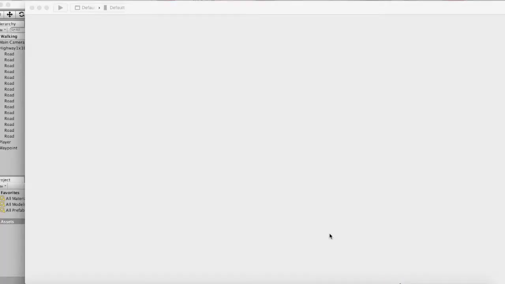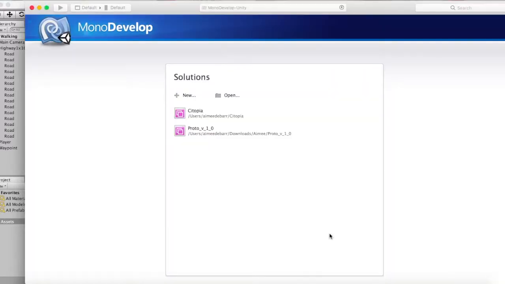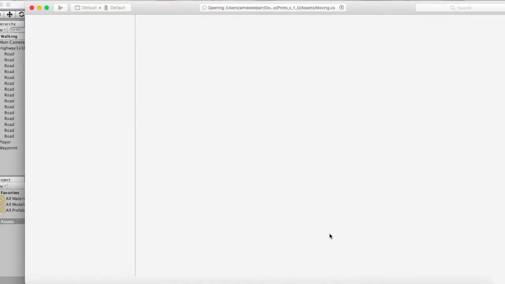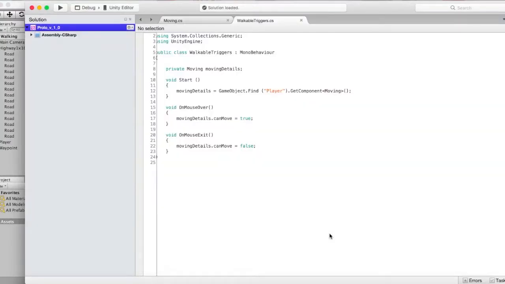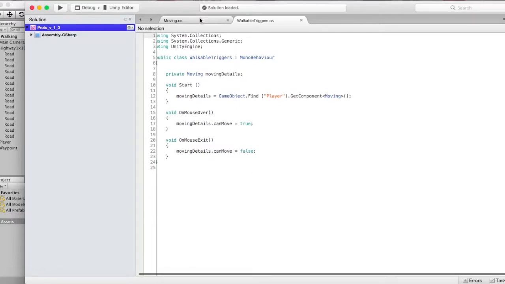So we created two scripts, one to go over the actual walking and one to go over the walkable tag. The walkable tag simply says that if the player has his mouse over a walkable asset and clicks, then the player will move on it. However, if it's not marked as walkable, then the player will not move on it. It just simply works off of mouse clicks. The walking one is pretty similar.